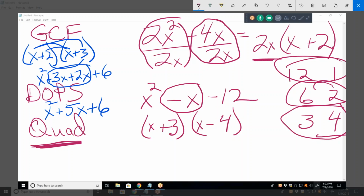Okay? Now, the only reason this was slightly trickier was because there's no 1 there. If we wrote our 1's in, which you could certainly do, it's just convention, algebra convention, that you don't have to write a 1. If the coefficient is 1, you can not put it in there. But that doesn't mean you can forget that there's a 1 in front of that. When you see an x, and it doesn't matter whether it's plus x or minus x, coefficient is 1. Okay, and when you're doing this factoring, that's really critical because you're always talking about factors of that number that either add or subtract to that number.